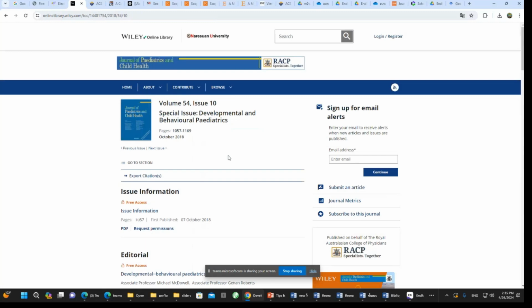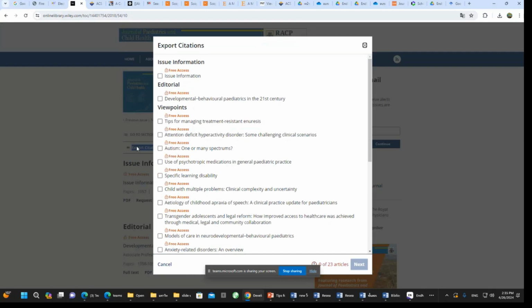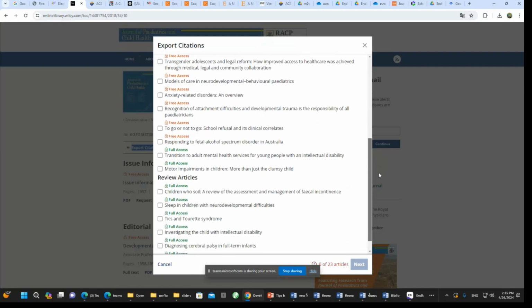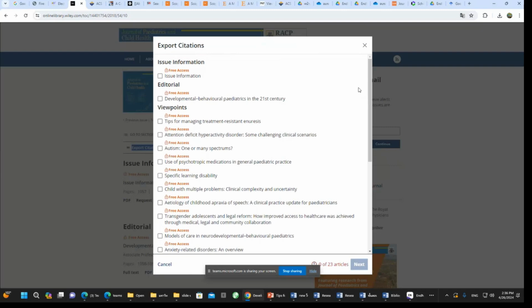You can notice that if you want to export the bibliography to EndNote, the same word, export citation. You put the mouse over the export citation and it allows you to export. You want to export to what? Export citation.